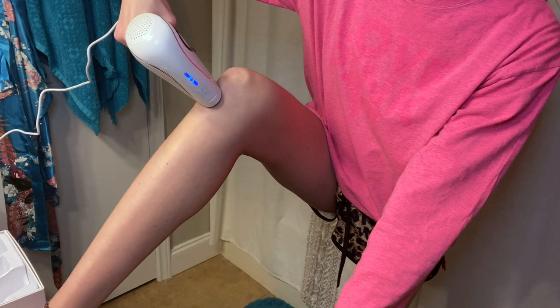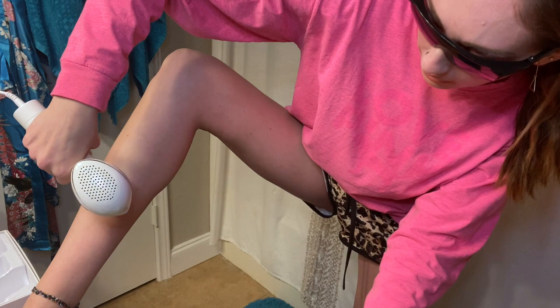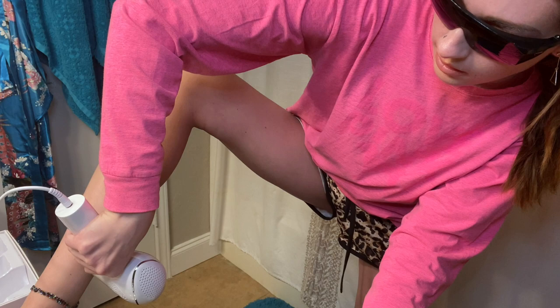It's red now. See how it's red right here? I don't know if you guys can see that. It's not gonna do it. But if it's blue, then it'll do it. So it has to be flat against the skin. So that should help if anybody has any questions about that, because nowhere does it say that in the manual.